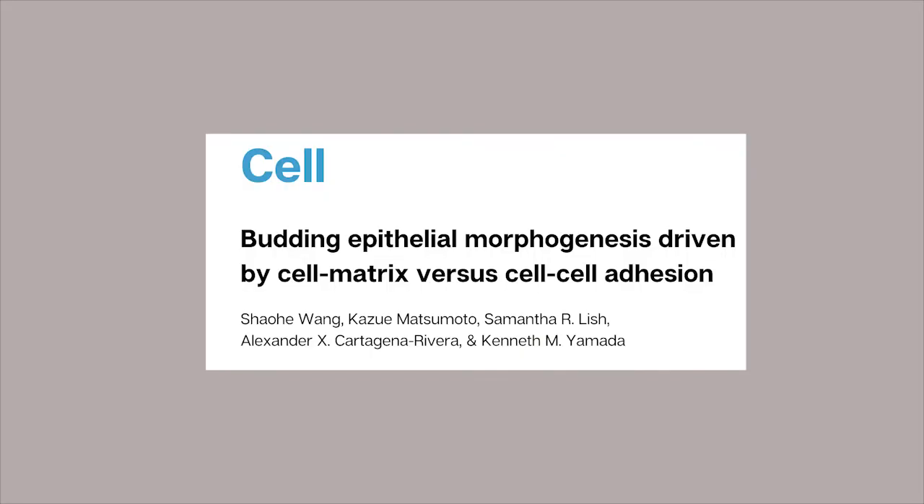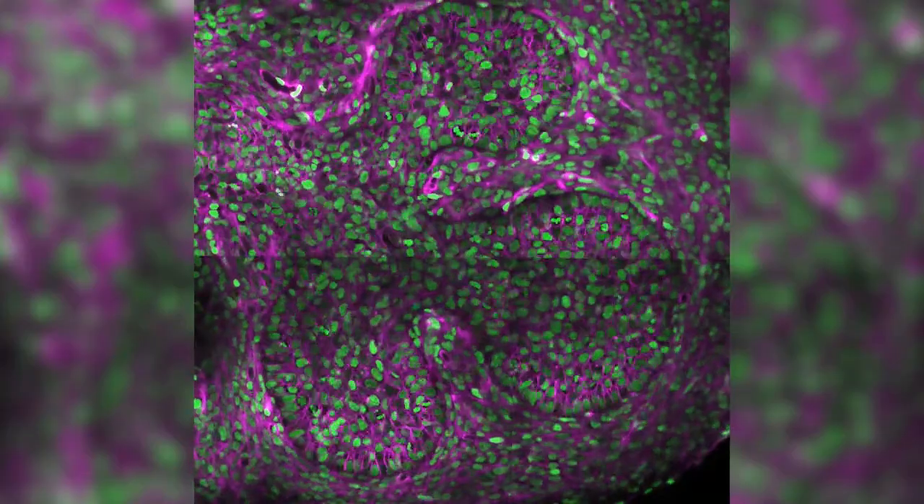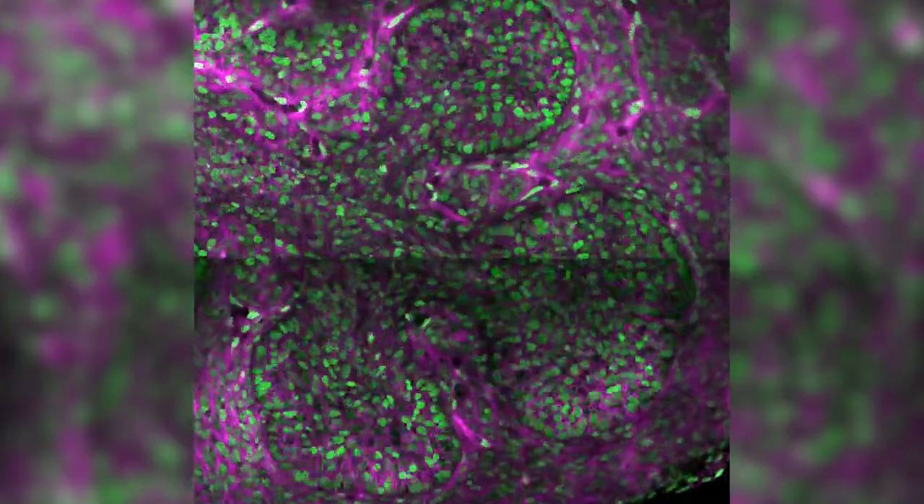In a new paper, Yamada and colleagues take a first step toward creating an artificial salivary gland. They started by documenting how the glands naturally develop in mice. It is really striking that similarly complex tissue geometry can arise from relatively simple biophysical interactions. Using two-photon microscopy, we were able to follow the cell movements of the entire organ, allowing us to analyze patterns of cell movements and think about how the bud forms.